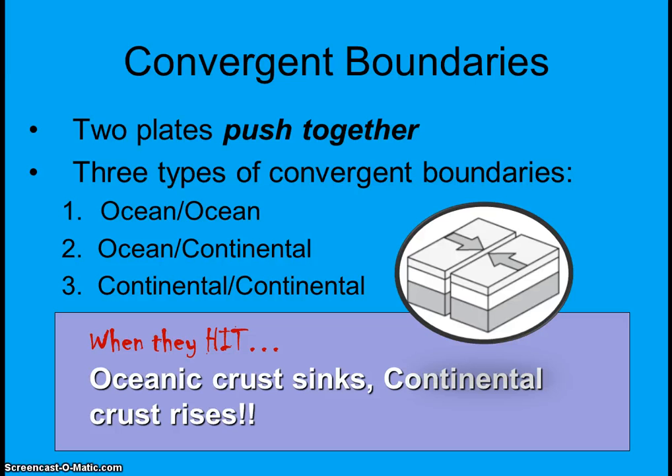Continents are light, they're less dense, so anytime they hit something, they always go up. So if they're going up, nothing is sinking, nothing's melting, no magma, so you're not going to get anything but really earthquakes when that's happening. So our three types of convergent boundaries that we can get are an ocean-ocean collision, that's two oceanic plates colliding. We have an ocean-continental collision, so an oceanic plate is colliding with a continental plate. And then we have continental-continental collisions, which is continental plates colliding.